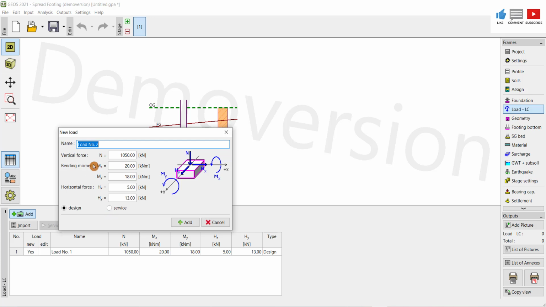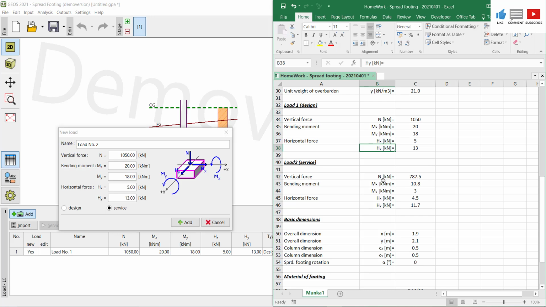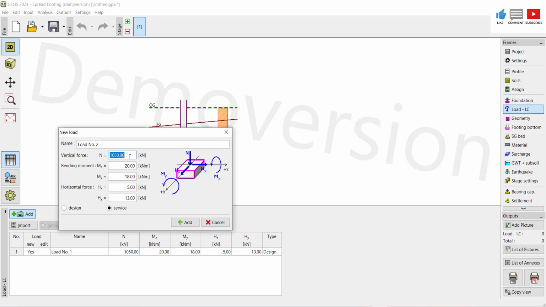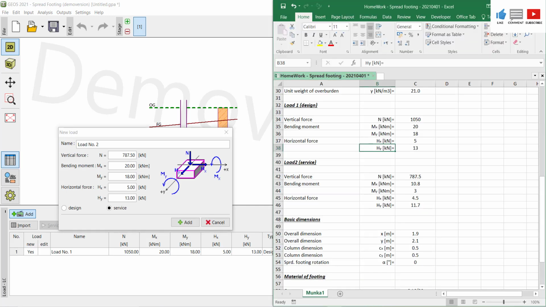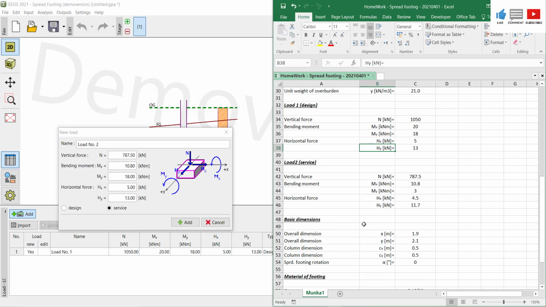Okay. Load number 2 is service. Service load, which is vertical force 785, and moment Mx is 10.8 and My is 3.